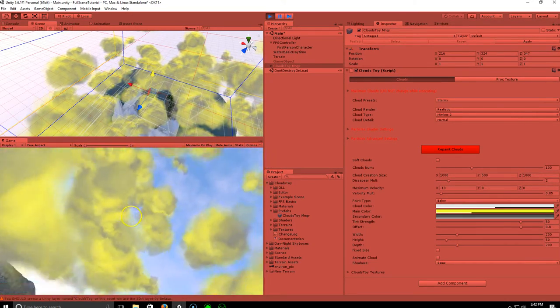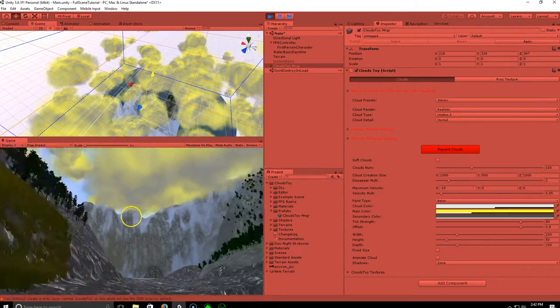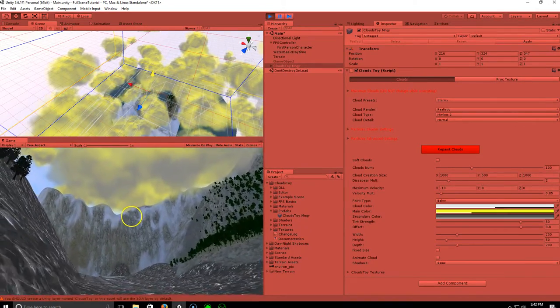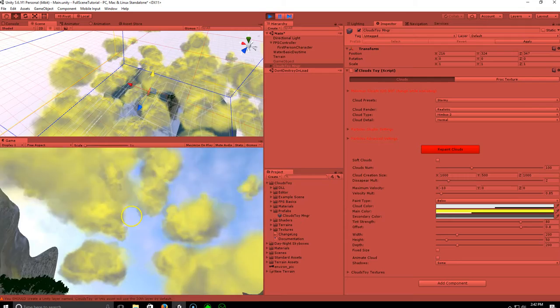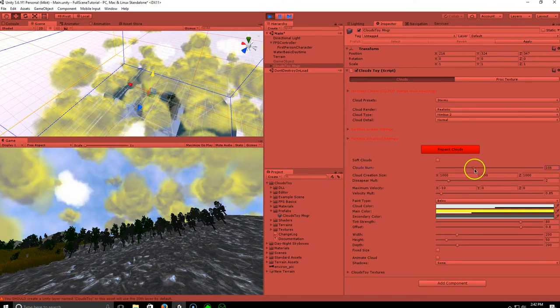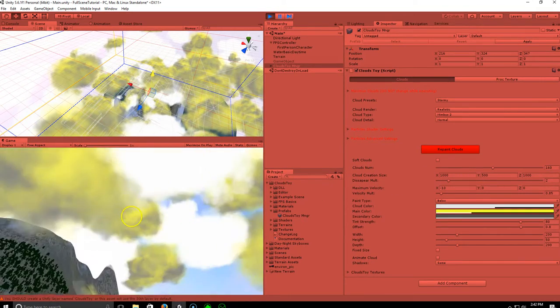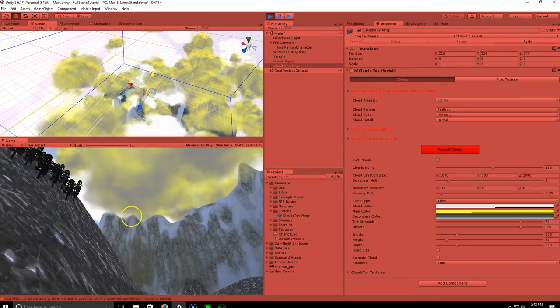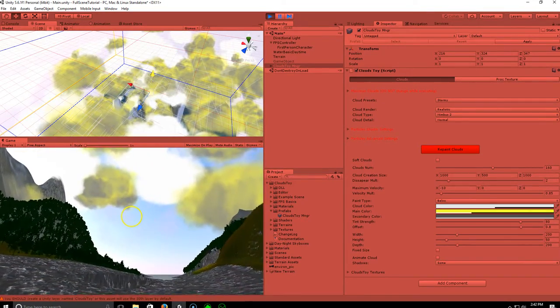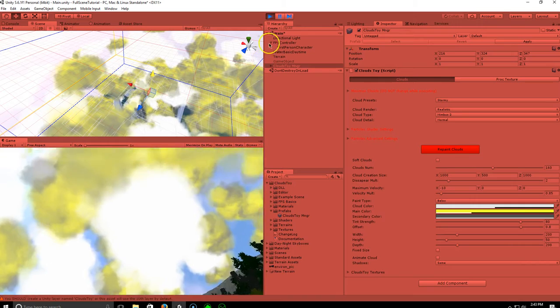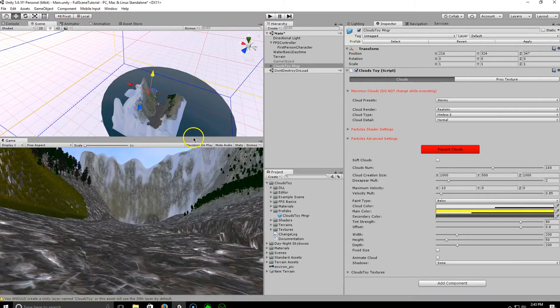That looks pretty cool with the sky up above. Some sort of environment disaster scene. Increase the number of clouds there too. Looks really nice. And I think that's it for clouds.